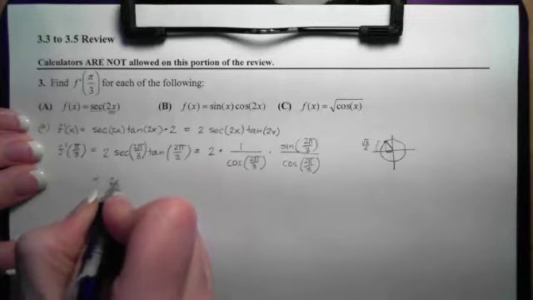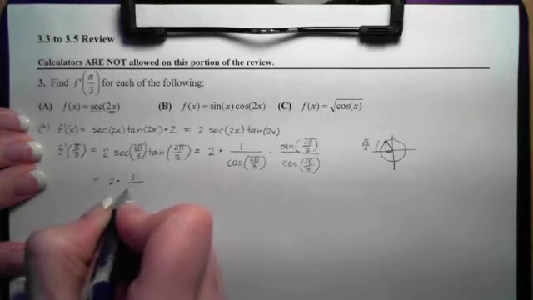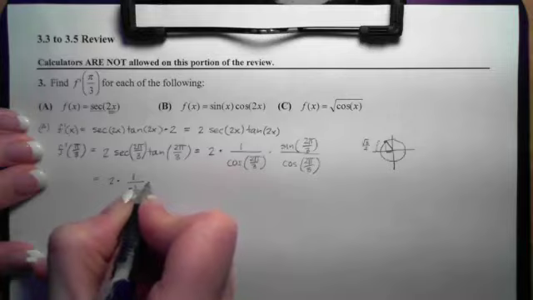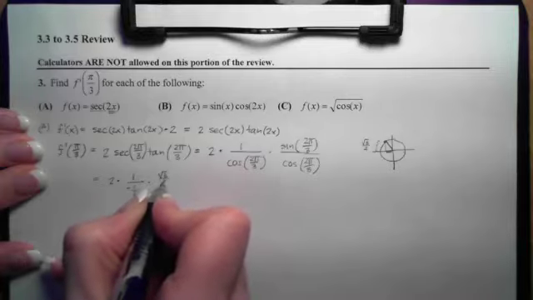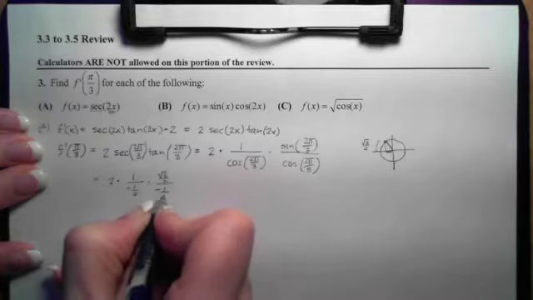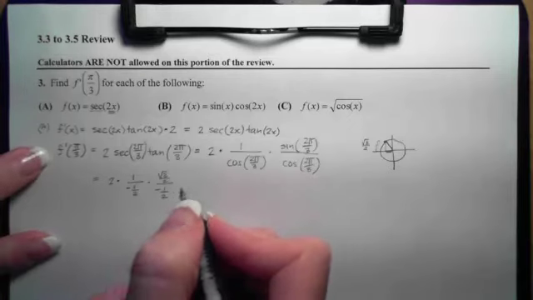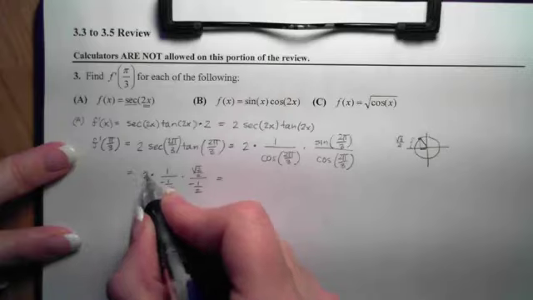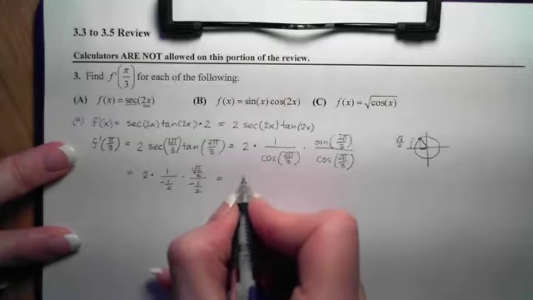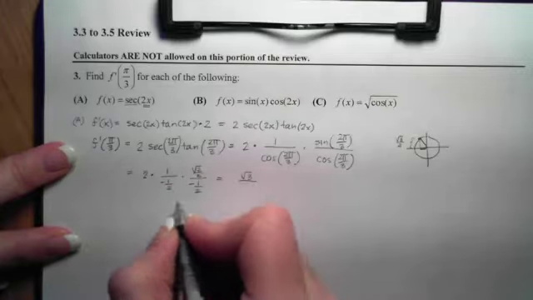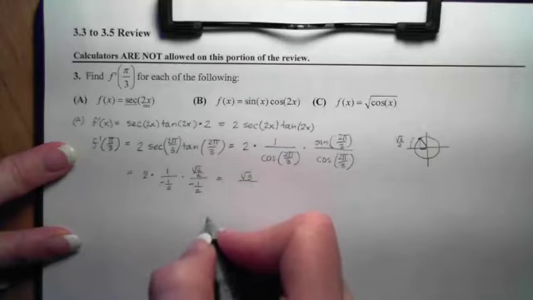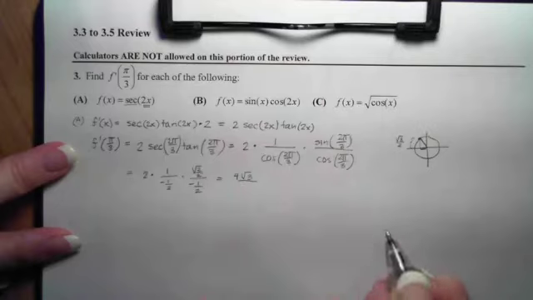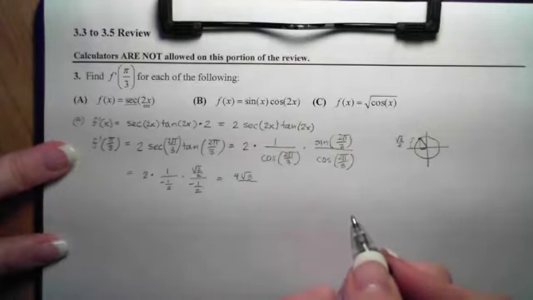So if I put this in here, I have 2 times a 1 over a negative 1/2 times a root 3 over 2 over a negative 1/2. If we simplify this now, we can see that on top, this 2 will cancel with this one, so I have a root 3, and on the bottom I have a positive 1/4, and dividing by 1/4 is the same as multiplying by 4. So my correct answer would be 4 root 3.